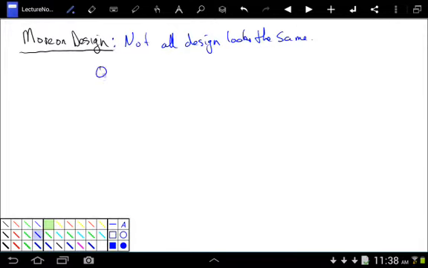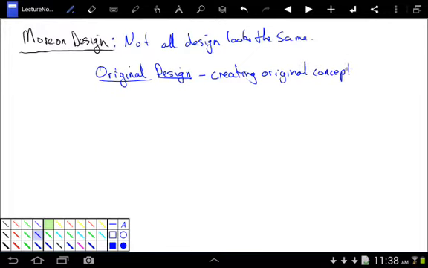To start off, the very typical thing that we consider to be design is something that I'll call original design. With original design, you're creating original concepts to address a need.